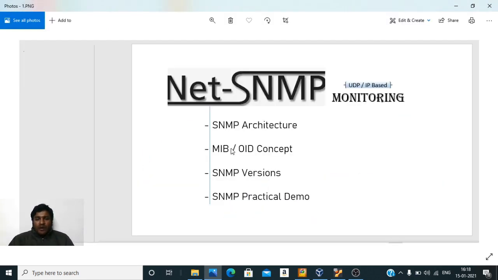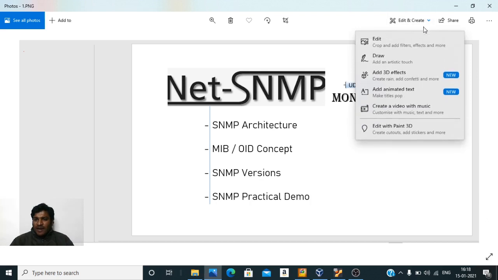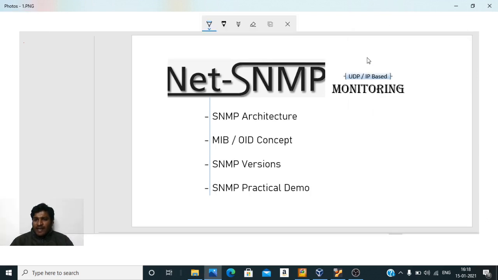So what exactly is Net-SNMP, and how does it work? The first thing you need to know today is that SNMP works on the UDP/IP protocol, which is user datagram packets.